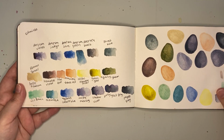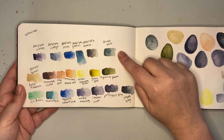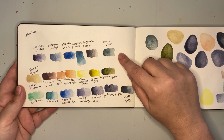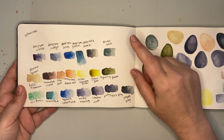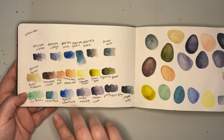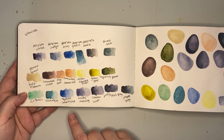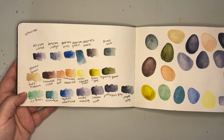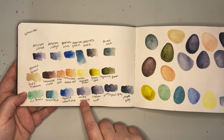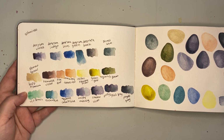All right, and then from here, I'm swatching some paint that I bought. So I bought some Schmincke, the Deep Sea package of little tubes. I honestly don't use these that much. And then I bought some Roman Szmal at one point. And I use these a lot. There's a few of these colors that I really love. I'll do a video on it at some point if you're interested. But the Misty Morning is one of my favorites. It's just like the perfect color to me. I like to water it down and use it for shadows.